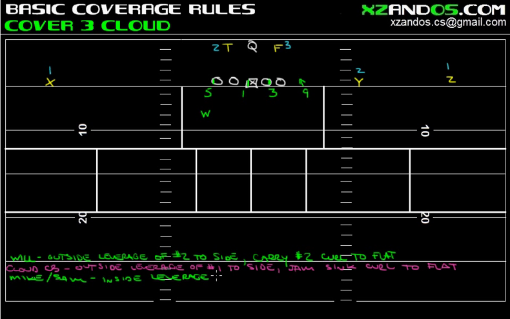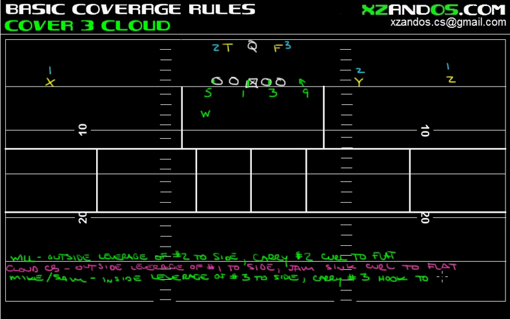There's landmarks, and when players understand this, it makes playing coverage so much easier. Playing coverage is never easy, and the players have to have the skill set, but it just makes playing defense and calling defense and understanding defense so much easier when you have numbering systems and rules to go with those systems. So the Mike and the Sam are going to carry number 3 hook to curl.